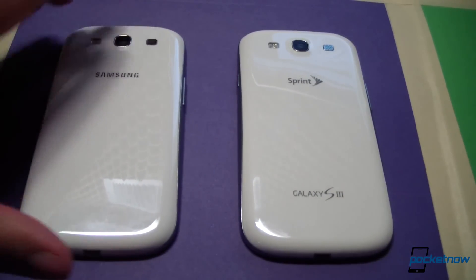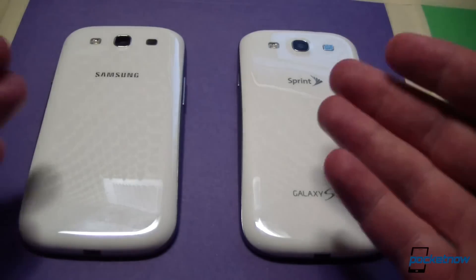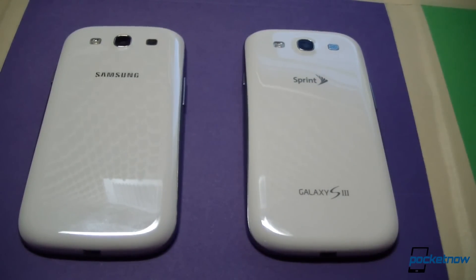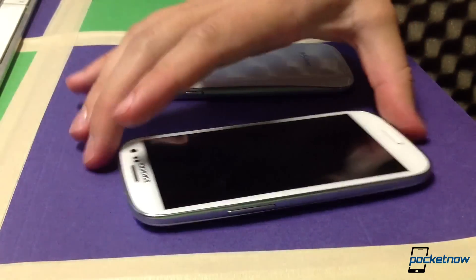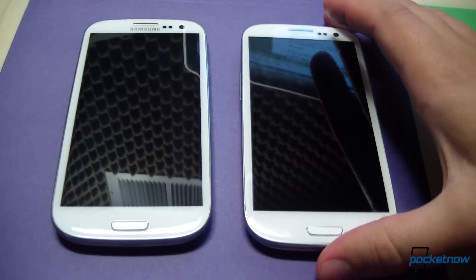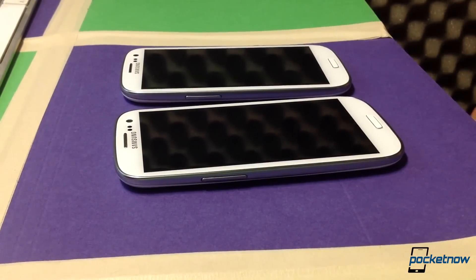For all those changes under the hood, as you can see, these are very similar, almost identical devices physically. Both are running Android 4.0.4 with the TouchWiz 5 Nature UX skin in the out-of-box configuration. I'll keep the Sprint one on the right for the duration of the video. The international version was given a hard reset, and I installed only the apps we're going to be testing today. The Sprint version was new out of the box just a few days ago. So aside from setting up the bare minimum of accounts and home screen shortcuts, these are very close to an out-of-box condition.